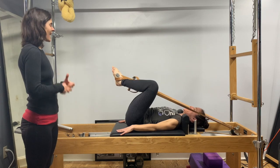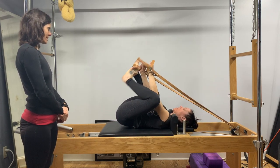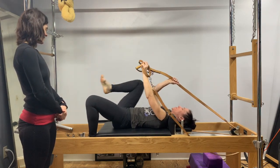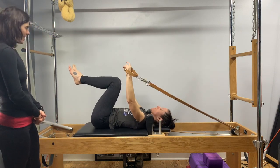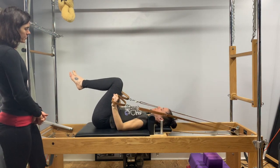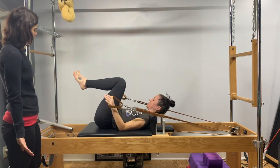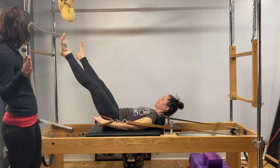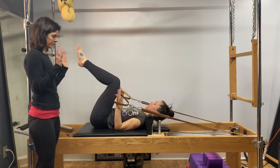Good. Now from here, just take the handles into your hands, take the straps off your feet. We'll do coordination today. Keep your knees bent into you, handles in your hands, elbows by your sides. We'll do a couple of these. You're going to curl the head and shoulders up. Press the arms by your sides to the mat, legs to the silver bar here. Open the legs as wide as the poles, bring them back together, and then bend your knees, and then bend your elbows.